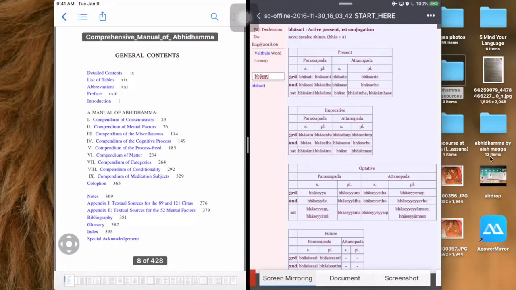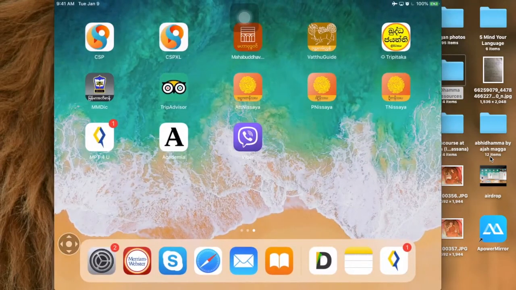Alright, so that's already everything as far as the setup for those resources on the iPad goes. If you know any other kind of apps that you find very helpful and which could also be helpful for others, please share them in the comments, or you can tell me privately, and then I might be able to update this tutorial and add these things for the benefit of many. So actually I'm not very familiar with iPads, so that's why I don't know many resources. So yes, I will be happy if someone can tell any more things.